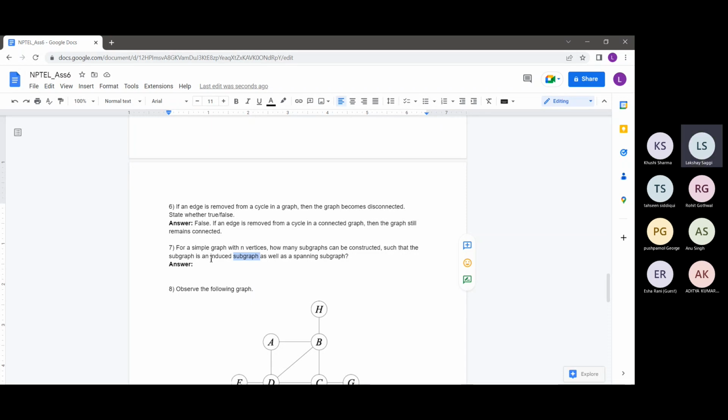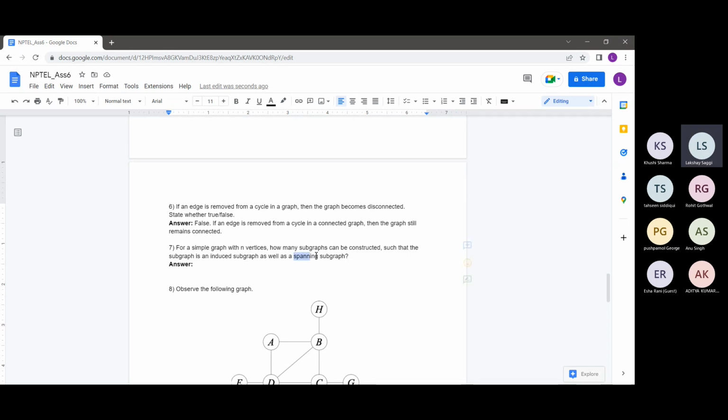So I hope you guys remember what the definition was. I'm just putting it informally again. What is basically an induced subgraph? Here you just take a subset of vertices. Like in a subgraph, you take a subset of vertices, but there you could pick any subset of edges also. But here in an induced subgraph, we take any subset of vertices and then we take all the edges which have both endpoints among these vertices from the original graph. So this was the definition of induced subgraph.